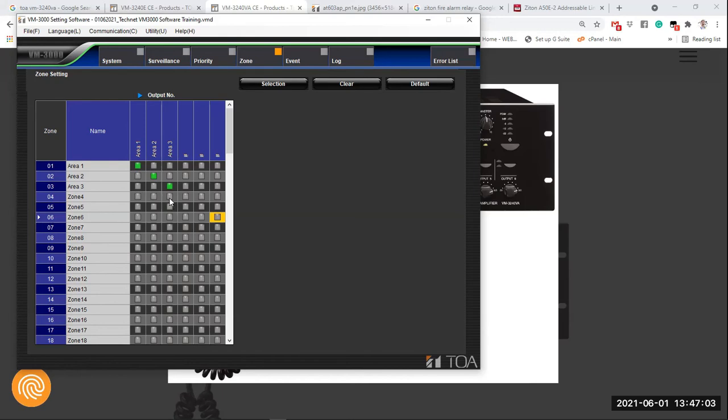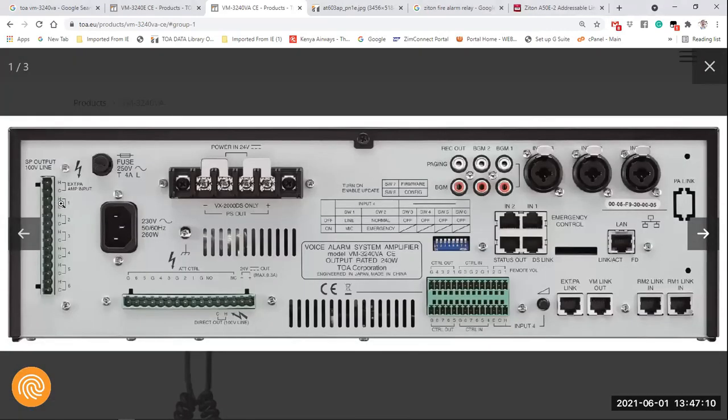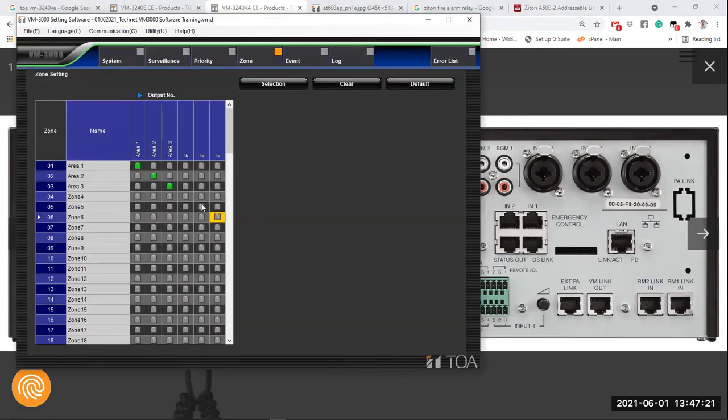So the system becomes only a 3-zone active. Meaning to say, if you come to the connections on the back of your system, if you connect zone 1 here, zone 2, zone 3, and you plug anything on zone 4, zone 5, zone 6, because on the software we have switched it off, there will not be any sound coming out. If you want sound to come out, you just click on zone 4, zone 5, zone 6, and then you put a hashtag there to just say it's for future use.